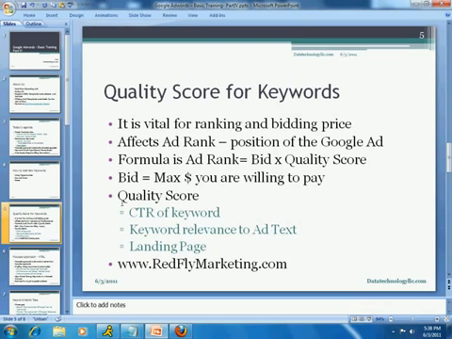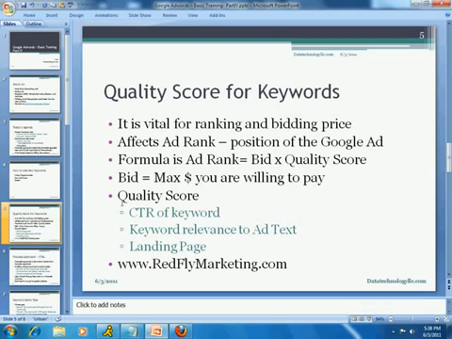So you do want to pay attention to this. The quality score is determined by a formula: ad rank equals the bid times the quality score. Bid is just the maximum amount of dollars you are willing to pay for an ad. In our case, that is $3.